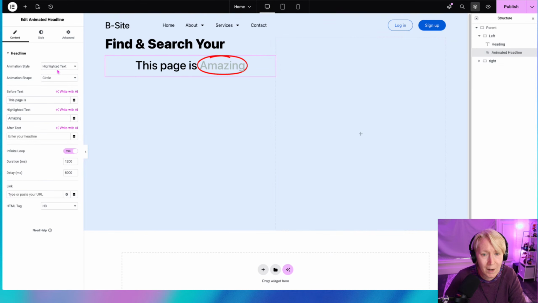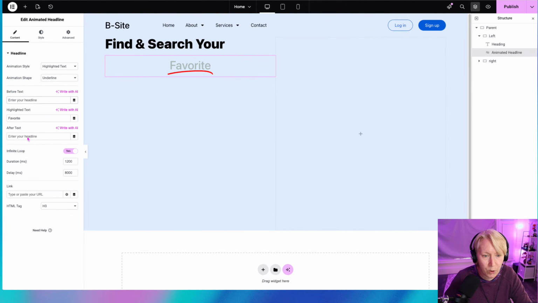All right, so highlighted text. Animation shape, circle, curly. Nope. Underline. Yes, okay. So we want the highlighted text to be favorite. Favorite. Okay. After text. Before text, there's nothing there.